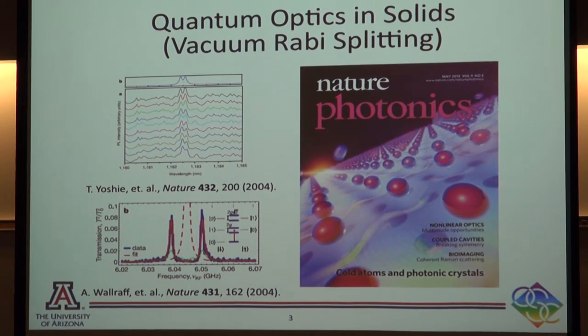But amazingly enough, the cavity part of our photonic crystal seems to have become a big field in atomic physics. This cover is stolen from Jeff Kimble, who just succeeded in making the cover of Nature Photonics in May of this year, effectively putting cold atoms in a photonic crystal. It's a curious development of the way solid state affected fundamental atomic physics: people begin to use photonic crystals as cavities, and one of the reasons is that they have a very, very small volume.